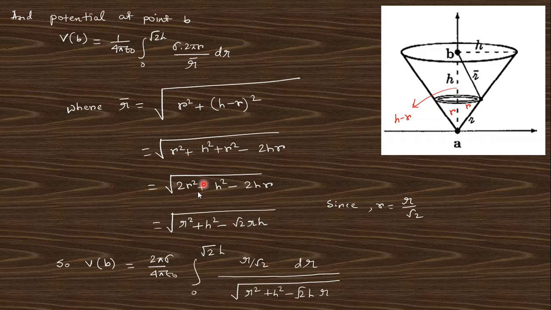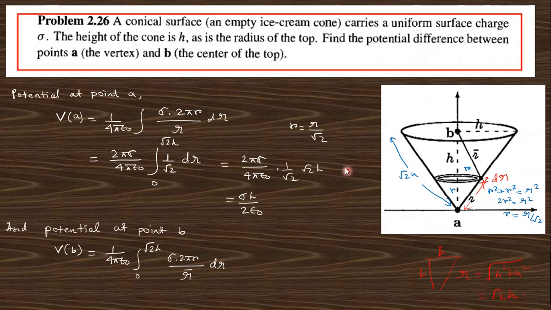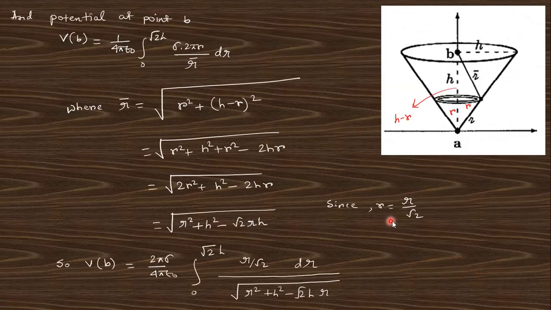If you square and rearrange and put this expression, small r equal to curly r by root 2, you will get this equation. Just putting small r equal to curly r by root 2, we obtain here small r equal to curly r by root 2. So if you use this, only curly r will be in that expression. Now put this value, with 2 pi sigma taken out, small r equal to curly r by root 2. Since this is curly r, d of curly r, we need to change all these parameters into curly r. So that's why this curly r bar will be changed into curly r.